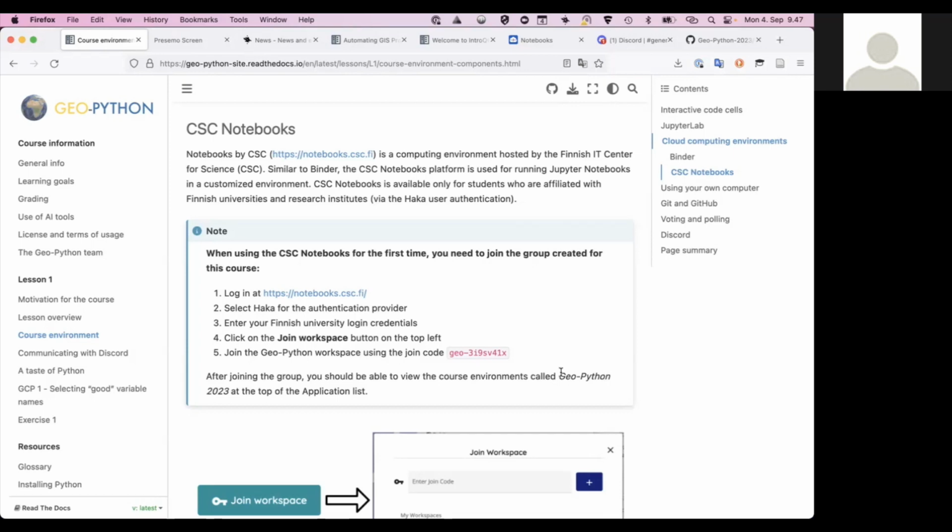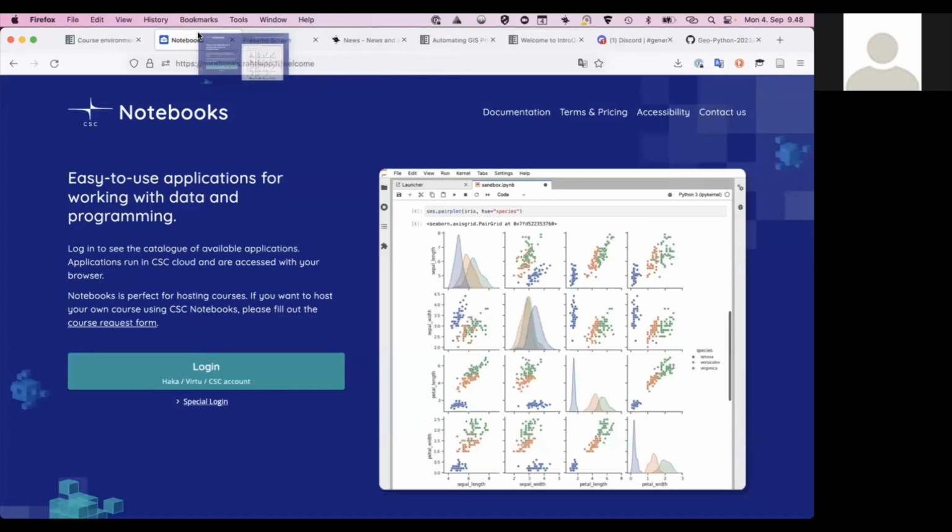Now for us, the next step is to actually check out this CSC Notebooks platform. And we're going to do that now in the class. So if you have a laptop with you, I guess you could also do this on a phone, but it might be a little bit frustrating. Otherwise, you can do this the next time you have access to a computer. But if you've got a laptop with you, I'd like you to go to this notebooks.csc.fi website, which I will now switch over to myself.